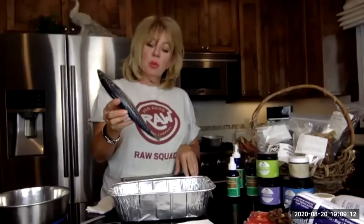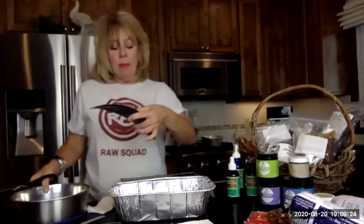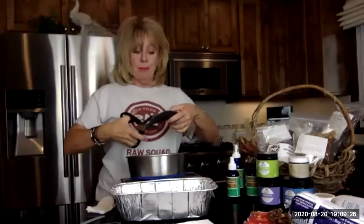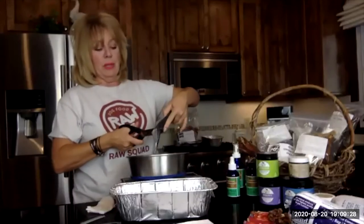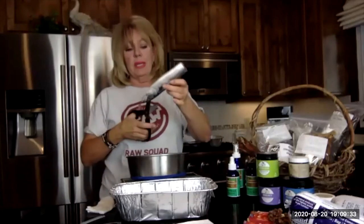My oldest German, this would be her entire meal, okay? And what I've done is I just put it in some water, so it's very easy. I could break it in half or chop it in half. You can take some scissors and cut it up. But my dogs pretty much enjoy just going to town on them. But look, you can cut them up if you want. See, super, super easy. You can cut the tails, you can cut the heads.